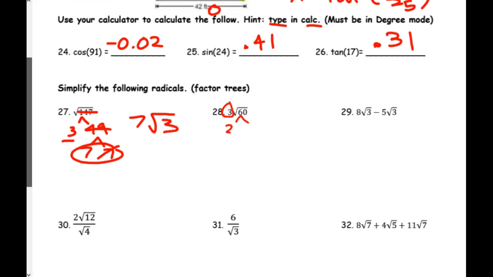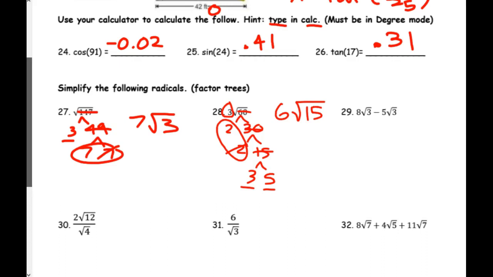Okay, 60 is 2 times 30. 30 is 2 times 15. 15 is 3 times 5. Do I have any pairs in the tree down here? Pair of 2, crossing out. Okay, so I have a coefficient 3, loner 2, pair 2. The 3 and the 2 multiply to make 6. And on the inside, the 3 and the 5 loner multiply to make 15.